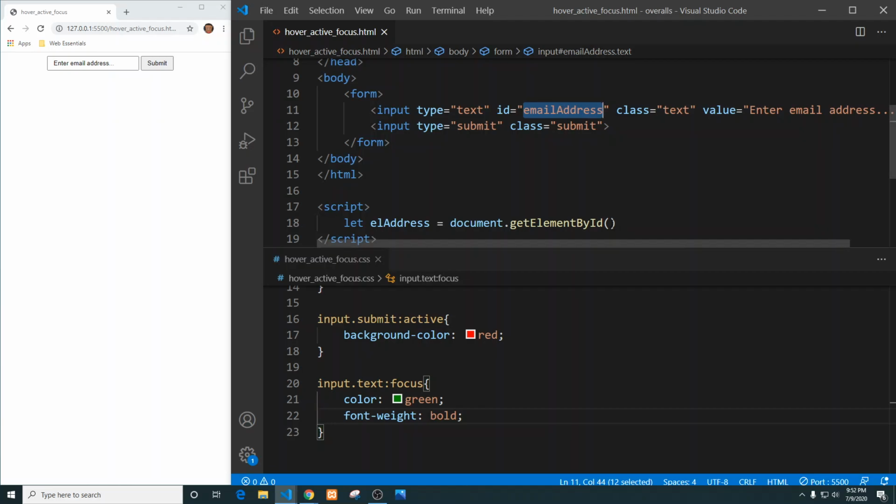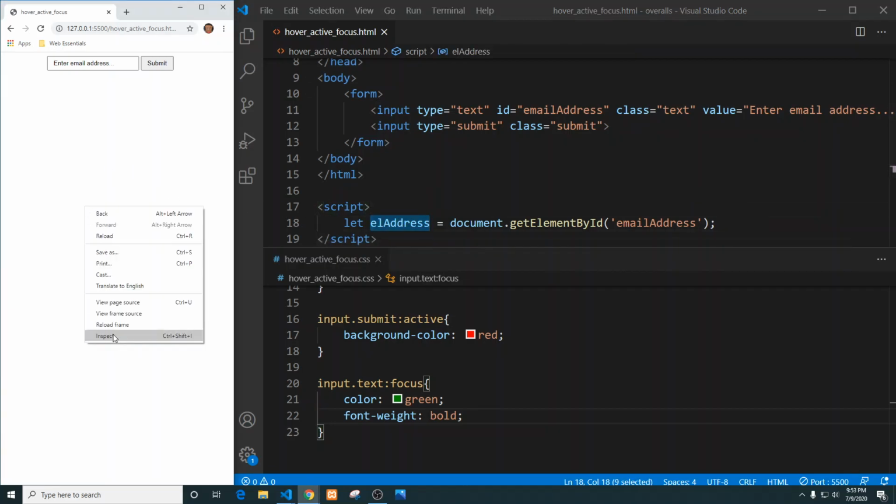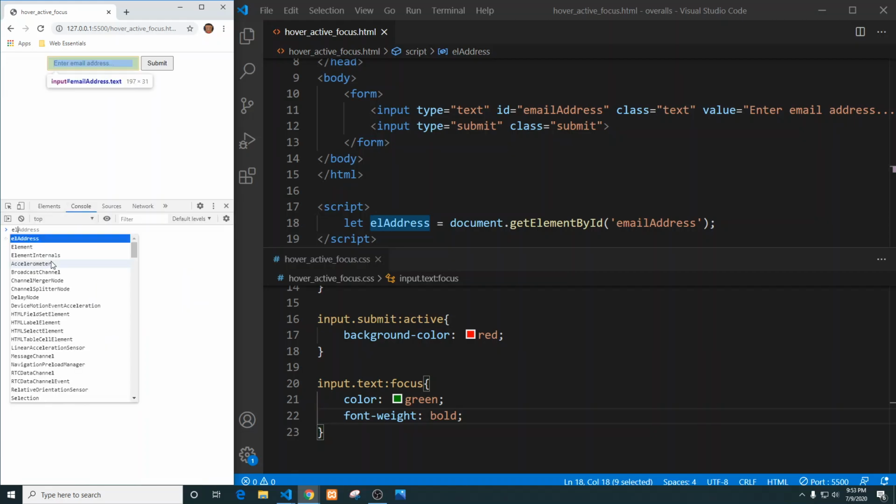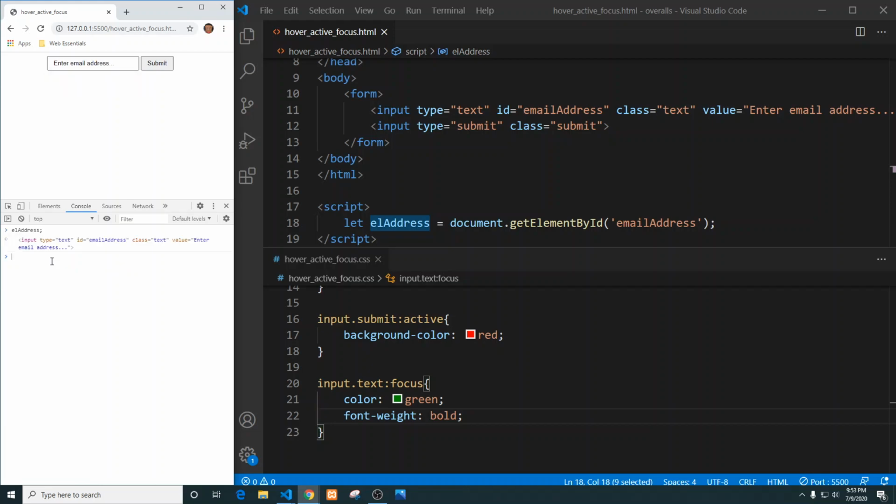So let me just copy that, bring it down below. Okay, and now what we have is everything here, everything that this actual object captures, which is this entire line up here, is going to be placed within a variable called address. And I can right click in the console and actually place address in here to see what comes up. And when I do that, it's the exact same thing. One, it's highlighted up here. So watch when I go down here, it's highlighted.